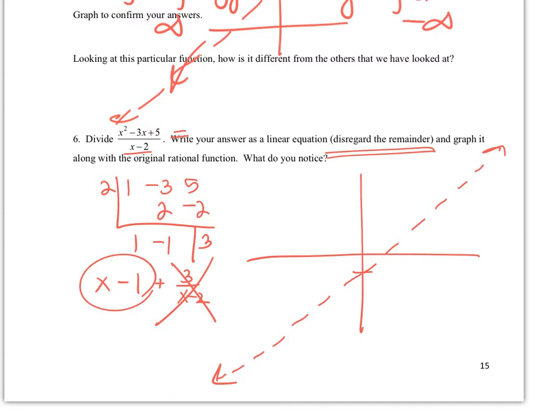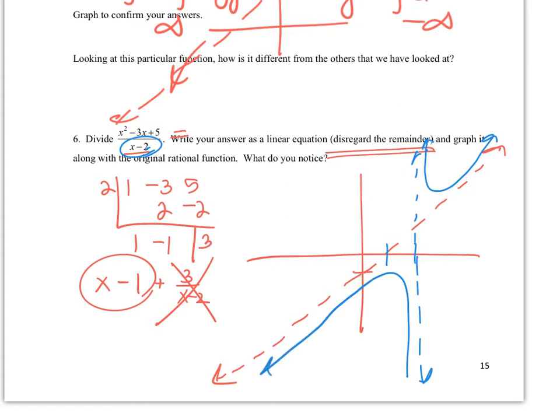So if you look at your graph on your calculator, first of all, we know we have a vertical asymptote. We've learned about this, right? That's not new for us here. And you can see that you have a curve up here and a curve right down here, okay? Again, the calculators typically don't graph that dotted line, so that's why it said to graph it along with it, because you'll see it. And it's just telling you, again, end behavior, okay?